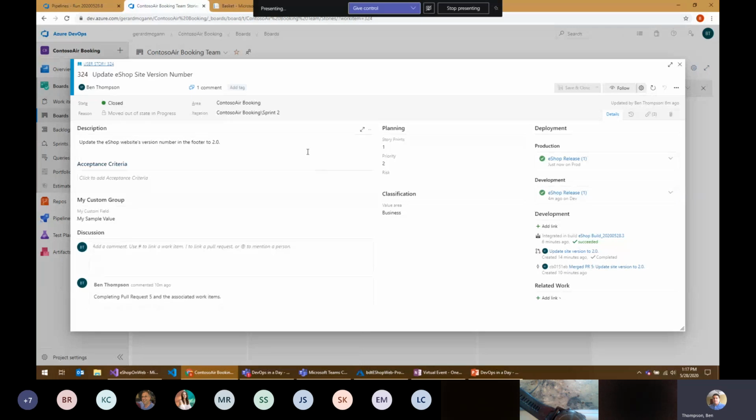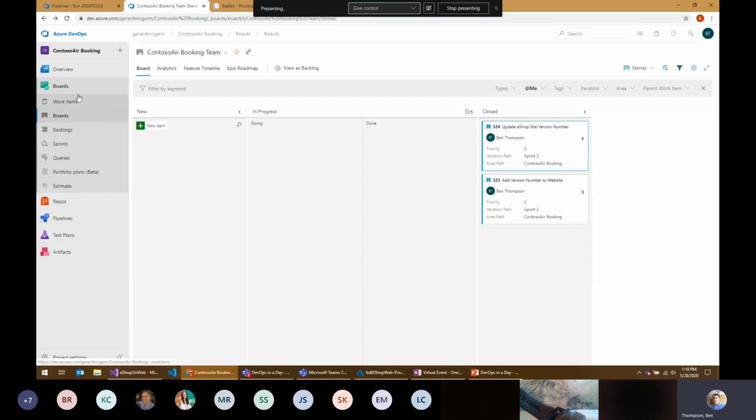So next year, if I want to know who did this, I look up here, I can see, oh, here's the pull request. Let me see who approved it. Let me see when it went out to production. Normally development and production don't go out on the same day. You can also use this if you're in the middle of development, right? Oh, it's out in my development environment, but QA needs to hold off because it's not out in my testing environment. So that gives everybody a good insight into where every single user story is in the process. And that's really one of the big benefits that Azure DevOps brings when you use the boards and the repos and the pipelines together.